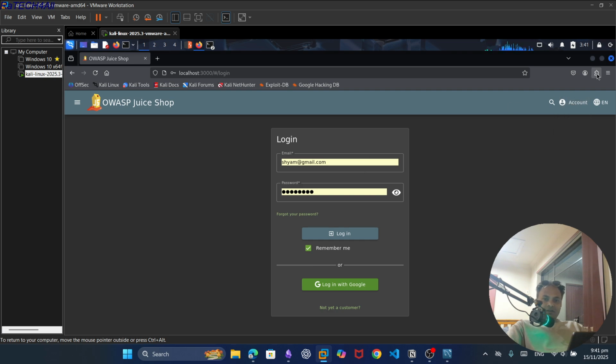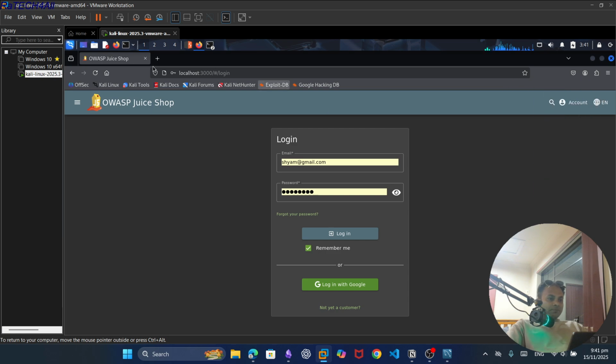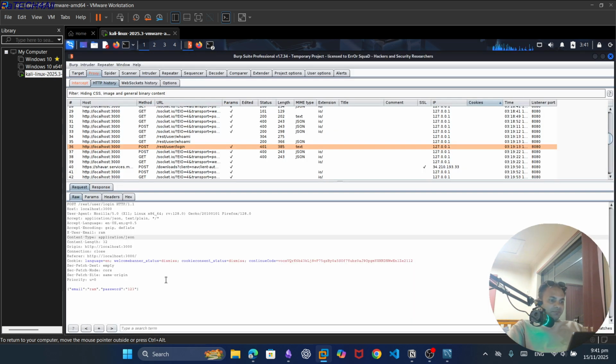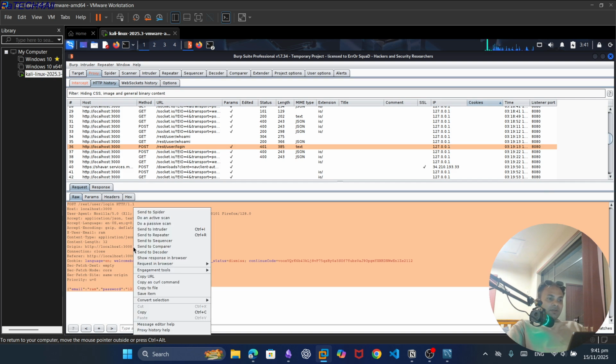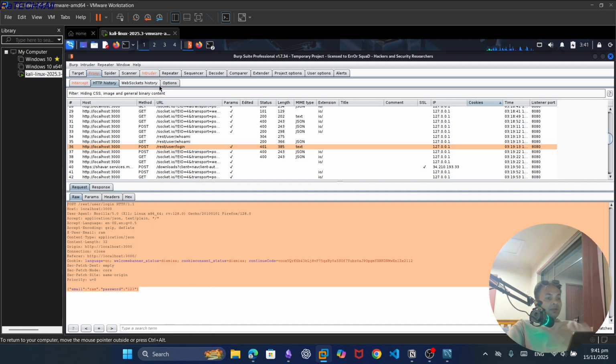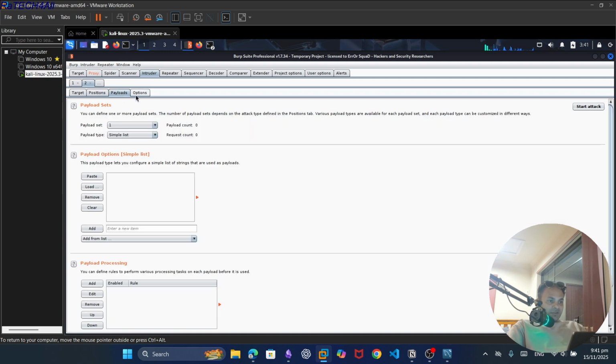Right now we are not logged in. So I'll come to here. This is our proxy. We get the request from that one, and then we send it to repeater, or we'll send it to intruder this time. Within intruder we have positions, payloads, options.